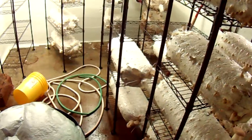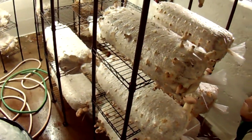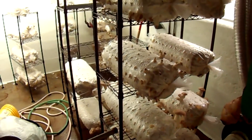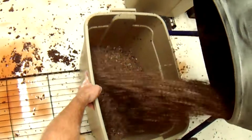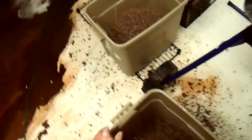I've got room for one more shelving unit down here, and I can hopefully get enough shelving to run a full three flushes without any contamination. Even then I can take the older logs out and put them outside — it's still a little warm and getting towards fall where humidity is up, and it rained all of yesterday and today, so it's a good opportunity to get a couple extra pounds off old mushroom logs outside. I think outdoor-grown mushrooms always look better — sunlight helps with the color. I'm going to mix up these two other bins and then show you how I'm making these logs using the hanging bucket.